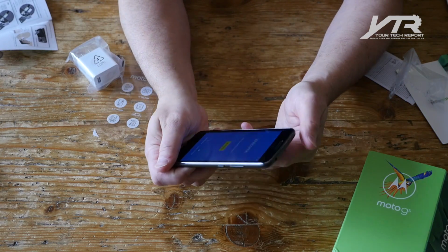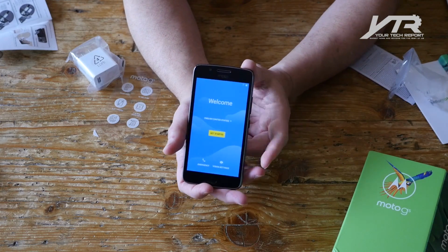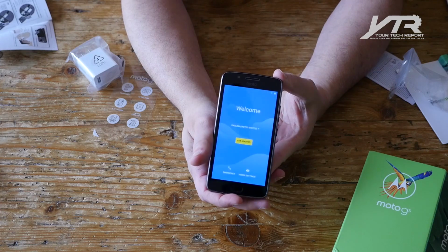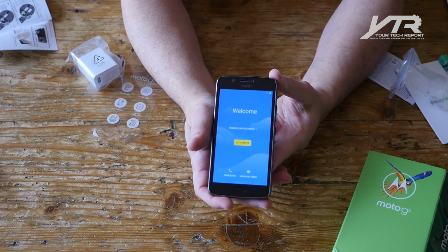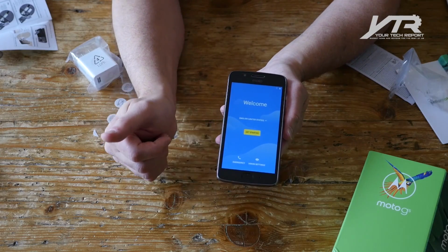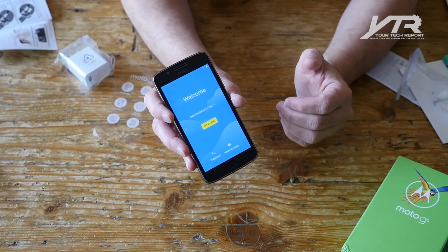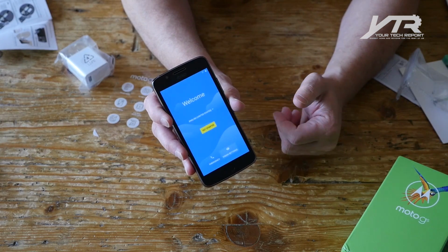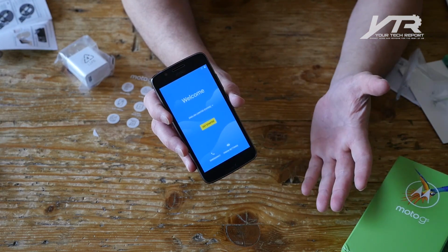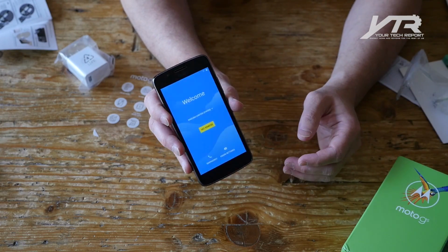I mean, these are features you expect to see on a much more expensive device. We're going to go more hands-on with this device to talk about performance and call quality and video quality. We already have heard great things about the camera on this phone, which is a great thing since a lot of people now are making their purchase decision based on the camera quality. So now the last feature I want to talk about real quick is something that sets this phone apart, not just in its price point, in its price category, but sets itself apart from a lot of devices out there, period, and that is gesture mode.